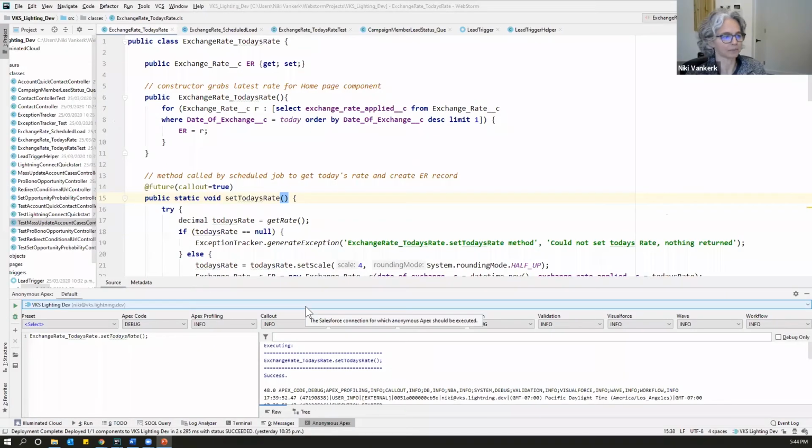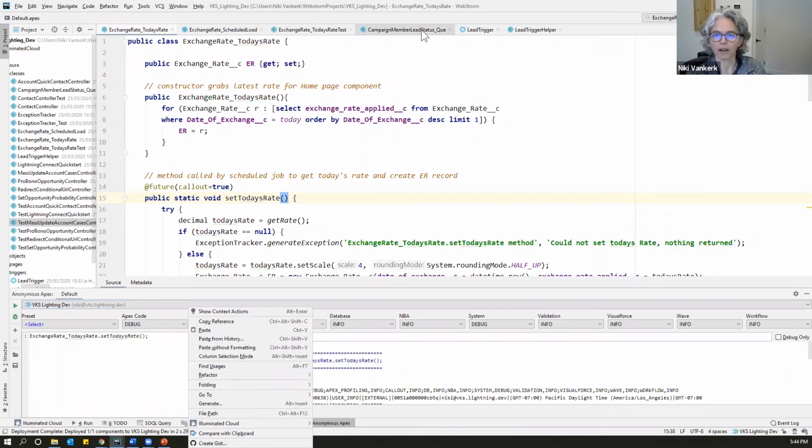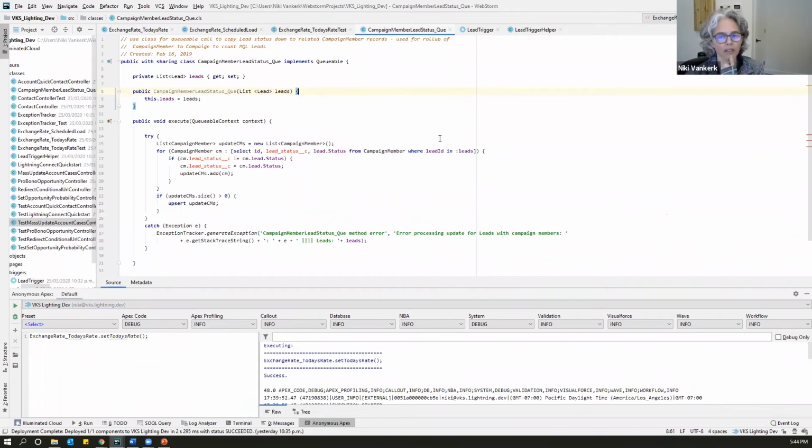Okay, so an example. One of my customers wanted to track their lead status on the campaign members. I don't know if anyone has worked with campaigns and campaign members, so sorry for your luck. But anyway, you can't pull fields out of the leads and the contacts through a campaign member other than a few standard fields like first name, last name, phone, title, and company name. What they wanted to do is run reports on campaigns. How many leads do I have in a certain status? And roll it up to get a number. So what we did is create a custom field on the campaign member for lead status. And then every time a lead status is changed, we go back and find all the campaign members for that lead and update the status so that it reflects the latest status.